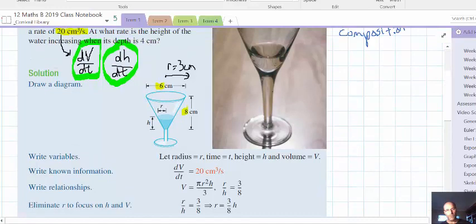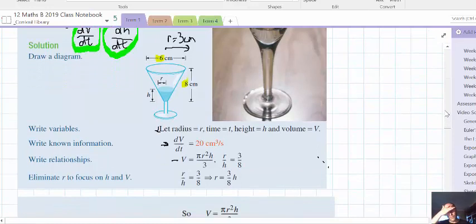So always draw a diagram and denote all of your quantities and variables. Here, written information that we know is put down there. We know the volume of a cone is 1/3 pi r squared h. So it's like 1/3 of a cylinder with the same height and radius. Now we've got a number of variables there. We've got h and r and V, and that's one variable too many.